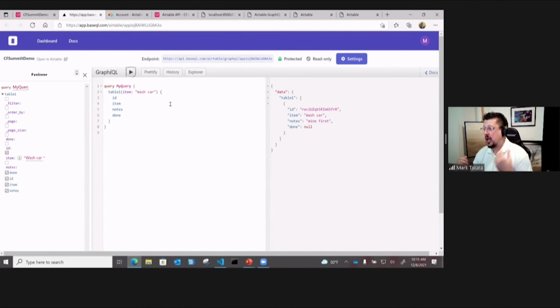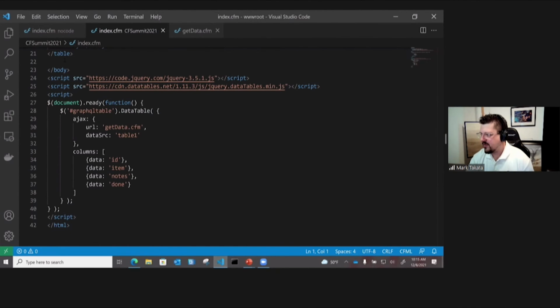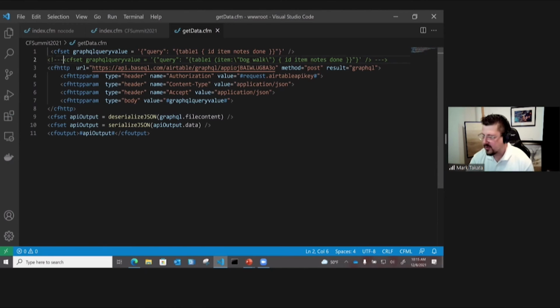Looks really easy. Very, very easy to conceptualize in your head, right? It's a little bit difficult though when you hop in here and have to do this in CF, and this is kind of why I'd like to have a more robust native version.